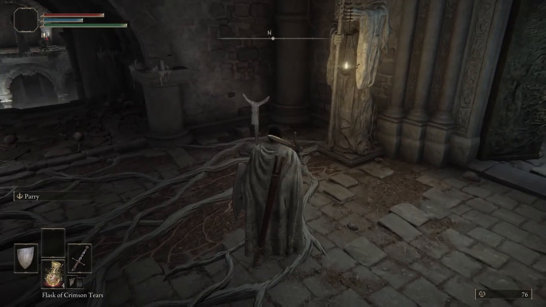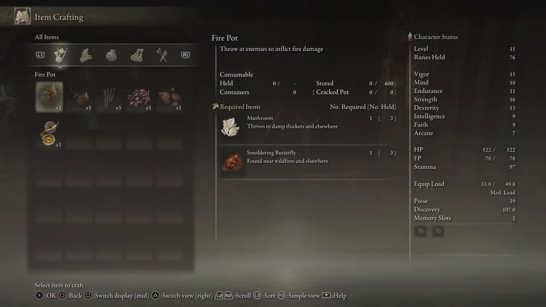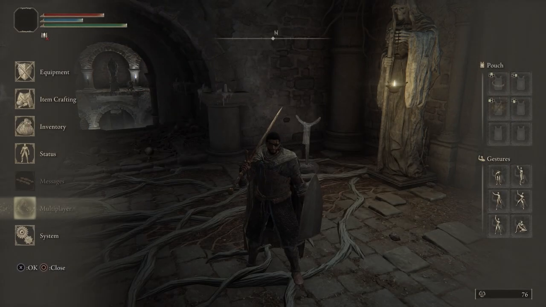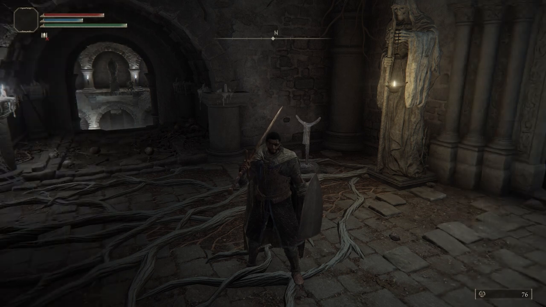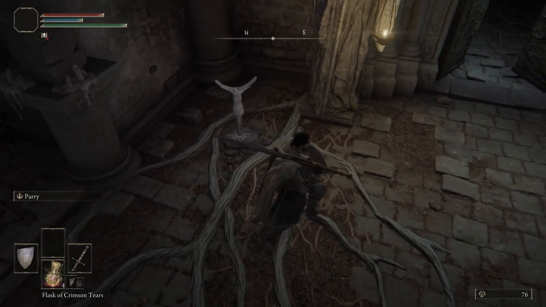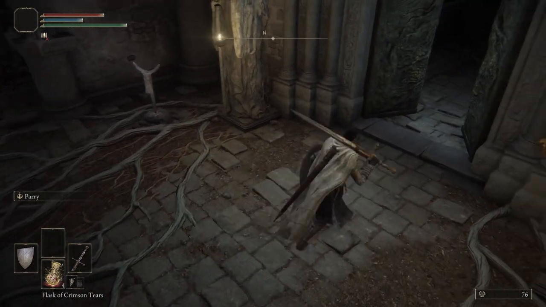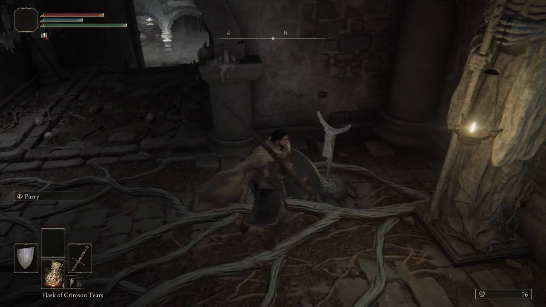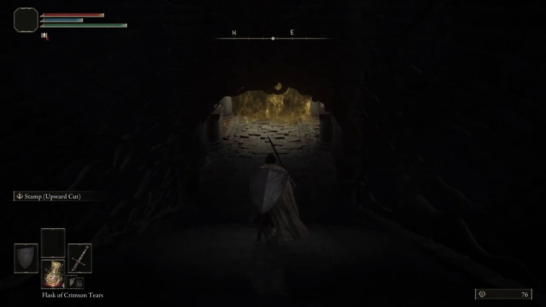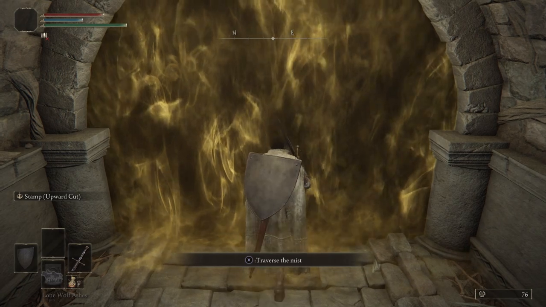Right here, if you have trouble with this boss, summon somebody in. The way you do that is by crafting up a few of your Furlcalling Finger Remedies and then going to multiplayer and using the Furlcalling Finger Remedies, and you should see a couple signs here, maybe even over here if somebody used their furled finger and put their sign down, but you should see the summoning signs over here. This boss isn't too bad, but you could struggle with it very easily. So let's go ahead and grab our lone wolf ashes.